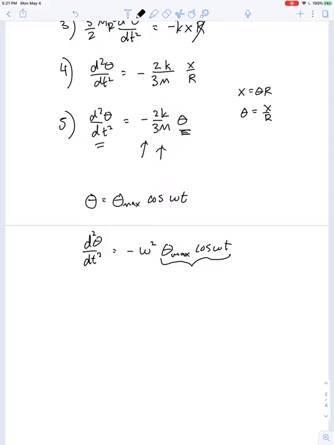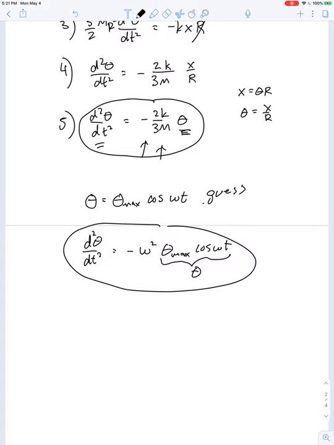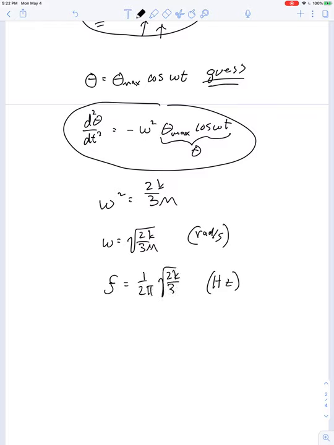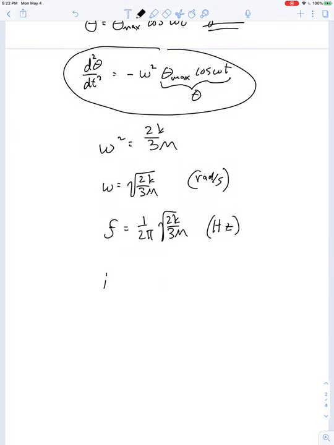So that's good because that's theta itself. So if we compare the result from Newton's laws with the result from our guess, then omega squared has to equal 2k over 3m, or omega is the square root of 2k over 3m. That means frequency in hertz would be equal to 1 over 2 pi times the square root of 2k over 3m. And therefore we've got our final result. The period of oscillation for this system is 2 pi times the square root of 3m over 2k. That's pretty good.